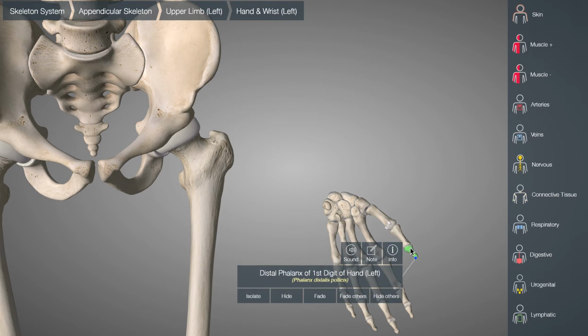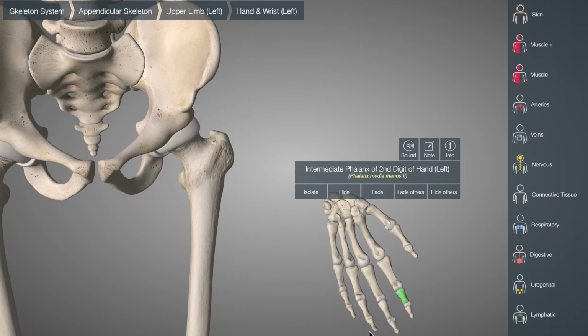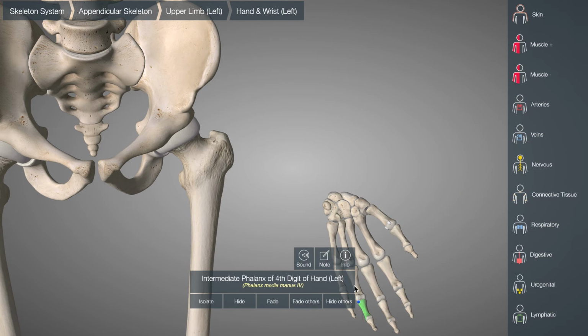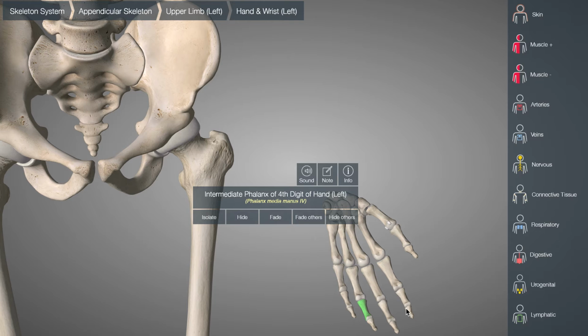The thumb actually is going to just have a distal phalange, whereas the rest of these are going to have a middle. Okay, so just remember there's no middle for the thumb, and you can see if you look at your hands the difference there. You have the middle, or I guess they call it intermediate here, whichever should suffice. And you're going to have 4 of those for each of your other fingers.